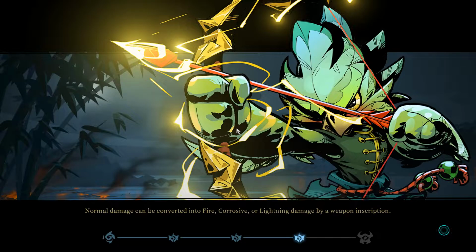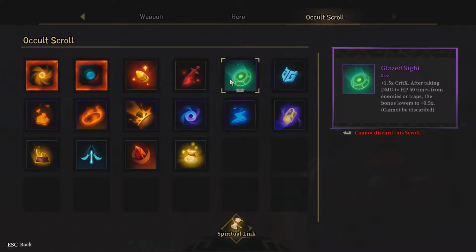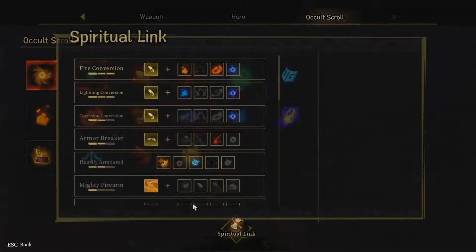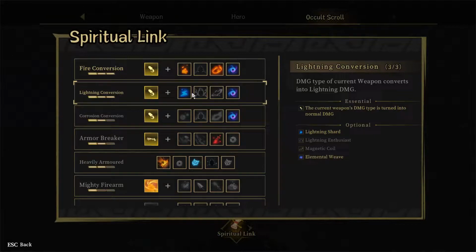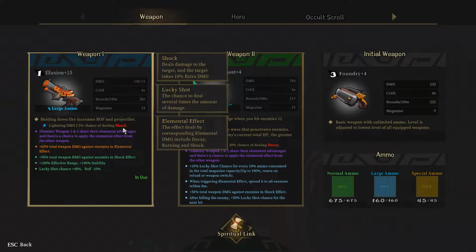I do think I want to get rid of that lightning shard though. Or maybe not the lightning shard, I might get rid of elemental weave. Because I don't want this lightning conversion spiritual link. I want the fire damage. And it seems to be overriding it and going just to shock. It should do both shock and fire.